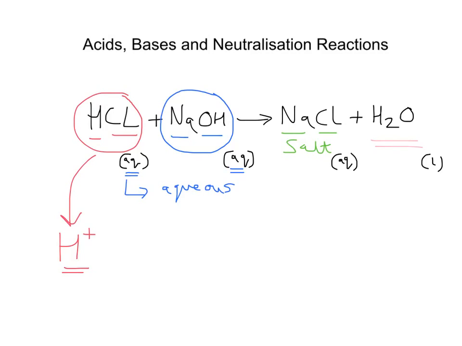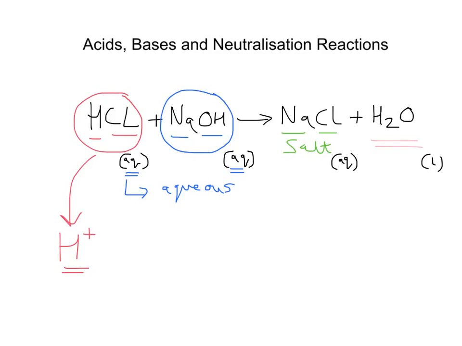within them. Now the pH scale that you should have done lower down in school is a measure of the amount of H plus a solution actually contains. So the more H plus, the more acidic that chemical is, and the lower down on the pH scale it is. So a low pH means high H plus concentration and high acidity.